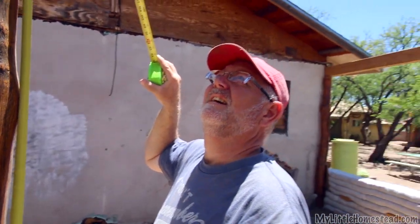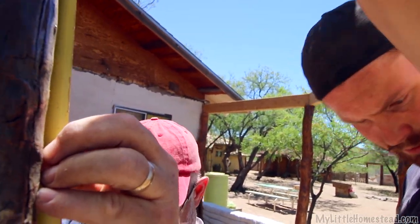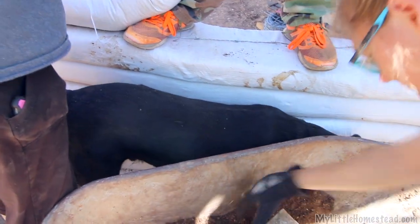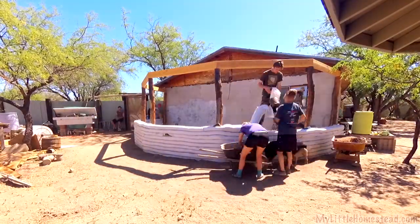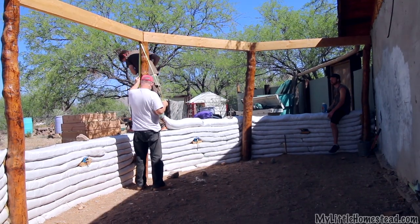So eighty inches is right there at the knot, and then now we come to four feet — I'll show you where the bottom of the window goes. It's probably right about there, so about three more layers? Yeah — two would be twelve, we probably had to go two layers. With the family being so busy as the kids get older, one of my favorite times is when we all get out here and work together as a family. I'm looking forward to the future, but it's great doing it now.